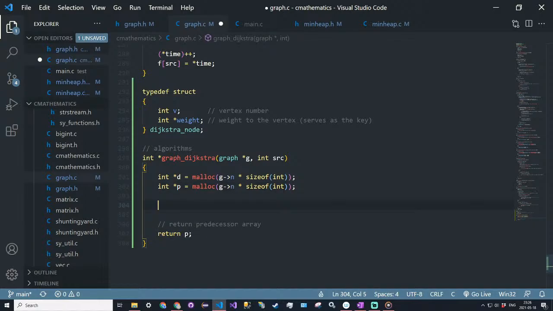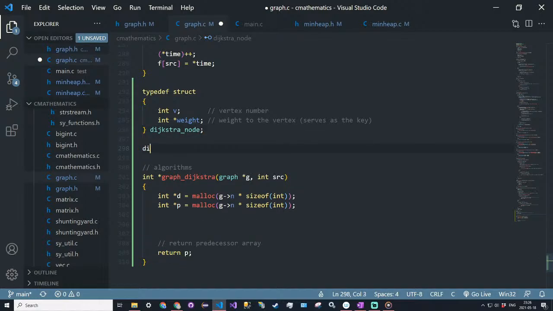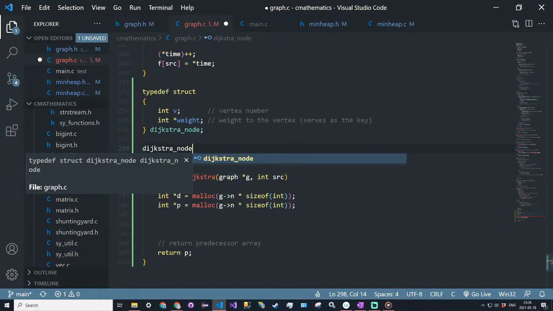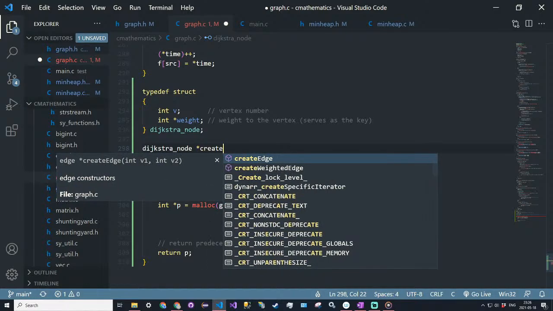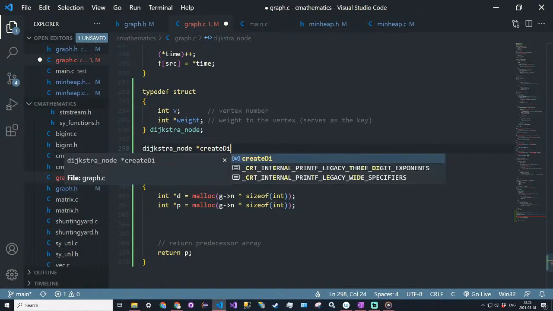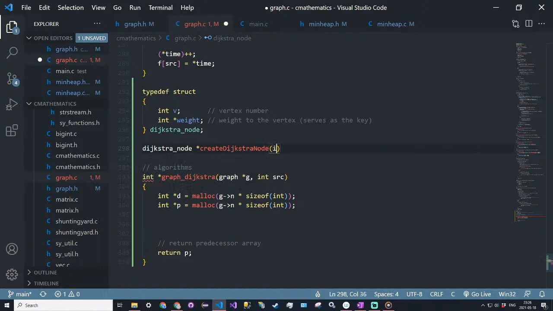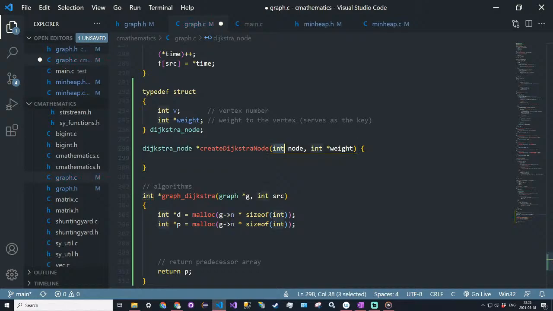All right. So we have our Dijkstra node here, and we're going to want to create two methods for it. We're going to have a Dijkstra node pointer return. It's going to be a create Dijkstra node, and this just takes an integer node and an integer pointer weight.